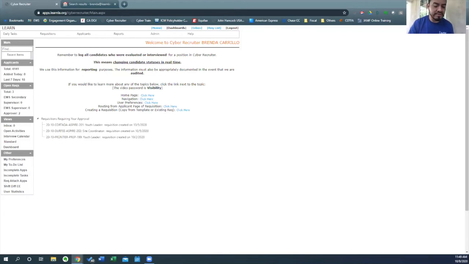Sounds good. Thank you. Can it be because it was routed to the site coordinator only and it needs to be routed to the supervisor too? I think it's an issue of the requisition. For example, it might be someone assigned to a requisition that was created by a coordinator that's no longer here, and that also had a secondary.